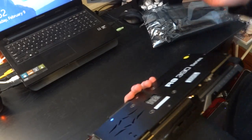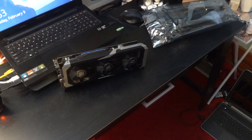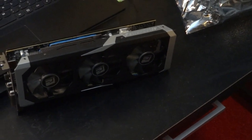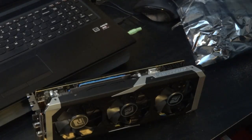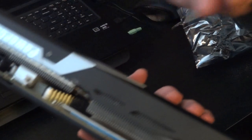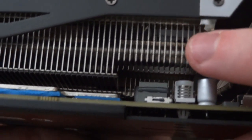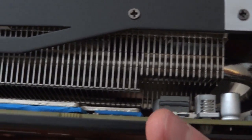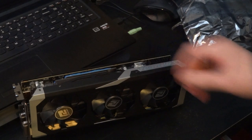It's a great card as far as what I can tell from the reviews and everything. I think this will be the beginning of a lot of cool projects. It has DVI-I and DVI-D, as well as one HDMI and one DisplayPort. Another cool feature is the fact that it has a dual BIOS setting, which is really cool. In the case that you break one BIOS, you can just switch to the other and you don't have to worry about sending the card back.